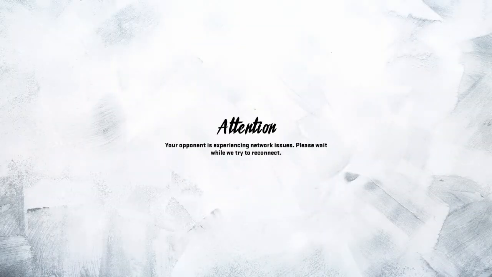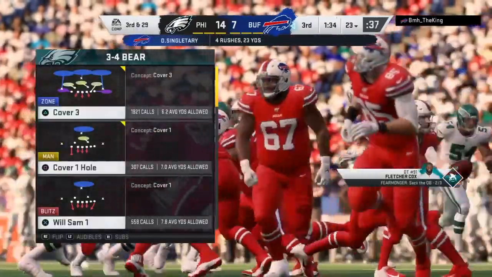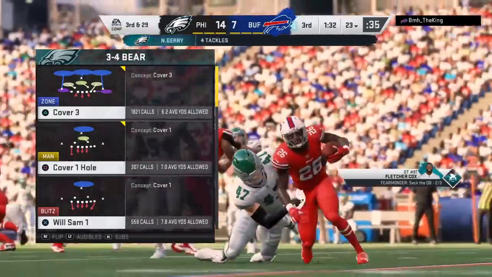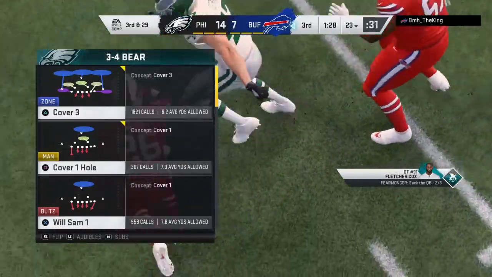On 2nd down, here's a run with Singletary. And he is going to lose yardage here. They call that a loss of 6 yards. And it's 3rd down now. Continues to be a struggle for this offense and this home crowd.